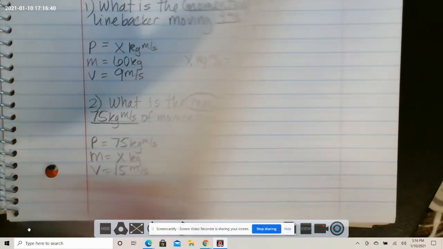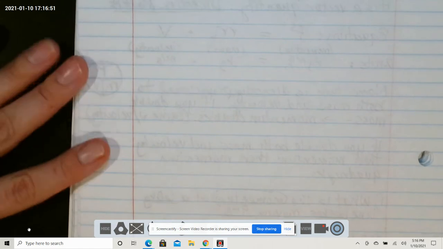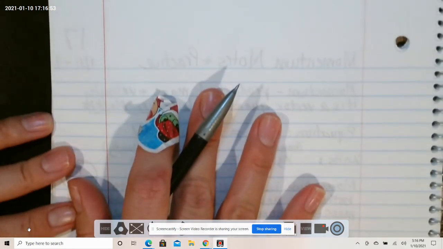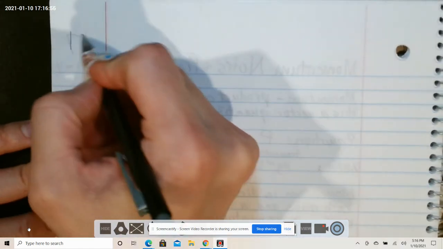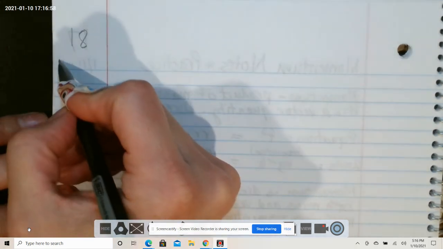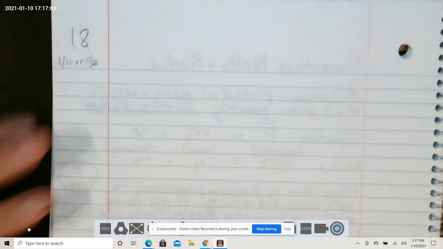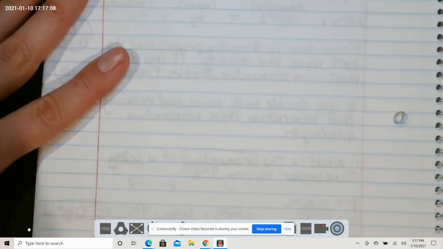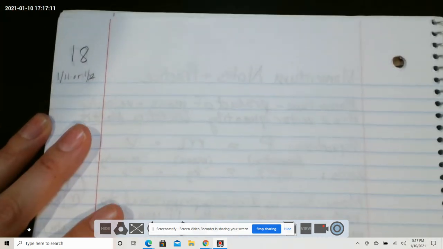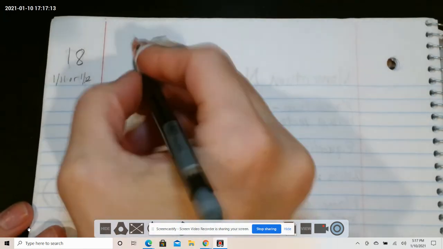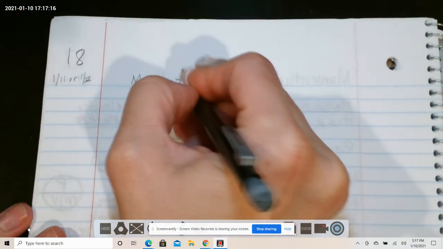So let's do one more where we're looking for velocity. I have to change pages. Since I was on 17 before, remember I'm a little bit behind you guys because I don't write everything in my notebook like you should be doing. Hopefully you're keeping up your notebooks just in case we come back. 18 is my new page. I'm still on 112. Depends on which day you're watching this. Okay, whoops, I gotta adjust my camera really quickly. There we go.